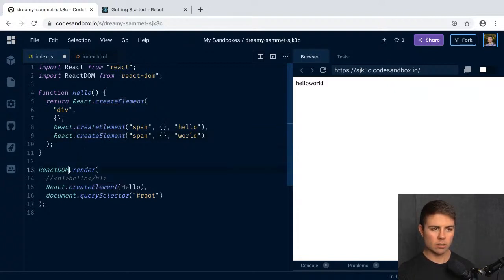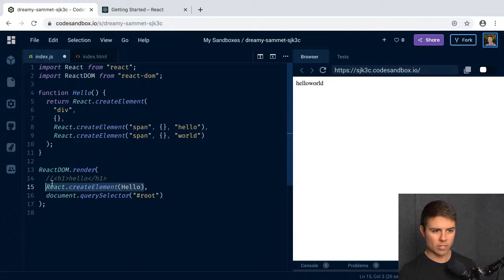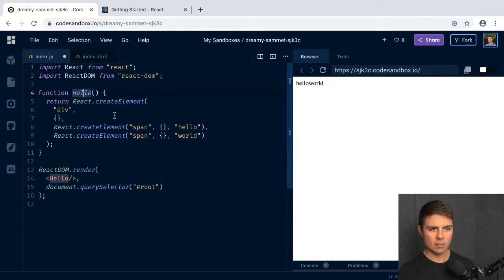So let's see, what else could we do? I'm going to try experimenting with the syntax a bit. Let's start switching some of this stuff over to JSX instead. So we'll write our hello down here, get rid of that, and that's working.